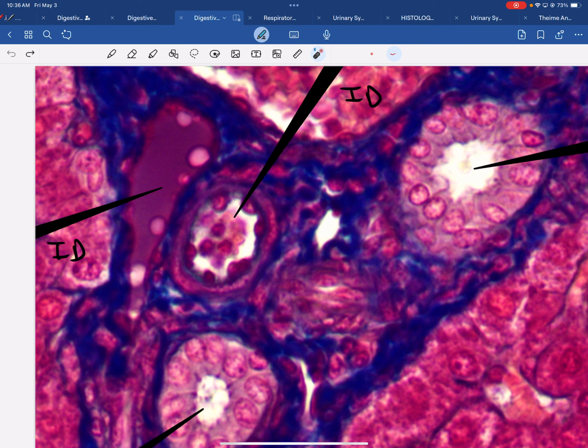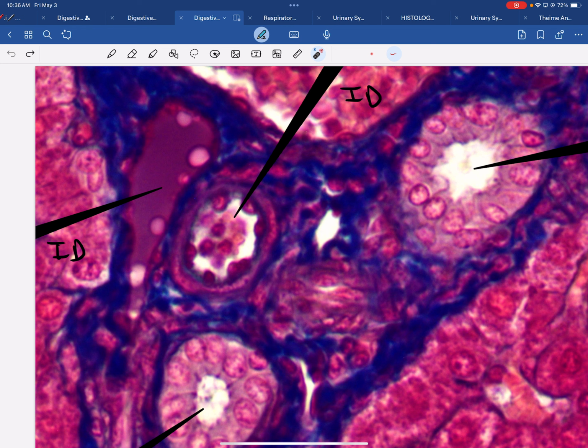So it's the circle collapsed. The tunica media is thicker. So this pink here, you can see some pink, but here it's really hard to tell. Here's the endothelial cell, and then where's the pink in between tunica interna and tunica externa? There really isn't much. So this must be a venule, and this must be an arteriole, or this is a branch of the hepatic artery. This is a branch of what?